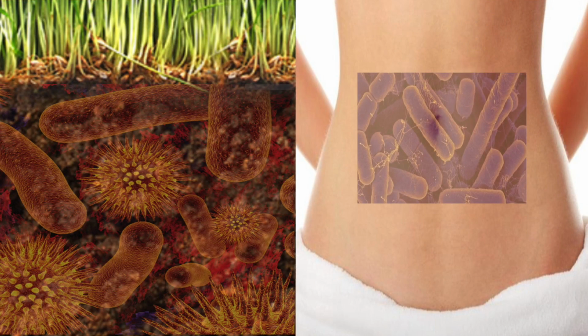Remember, organisms are the microbes that are actually making the soil so it's healthy. The soil organisms, just like the soil organisms in your stomach, okay, the good intestinal bacteria, they are the ones responsible for making these plants grow. Okay, the ones in your stomach are responsible for keeping you healthy.